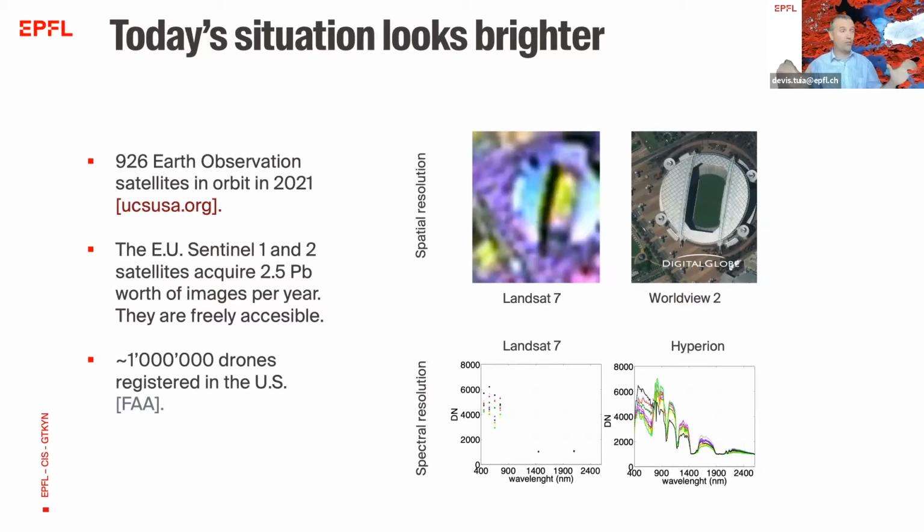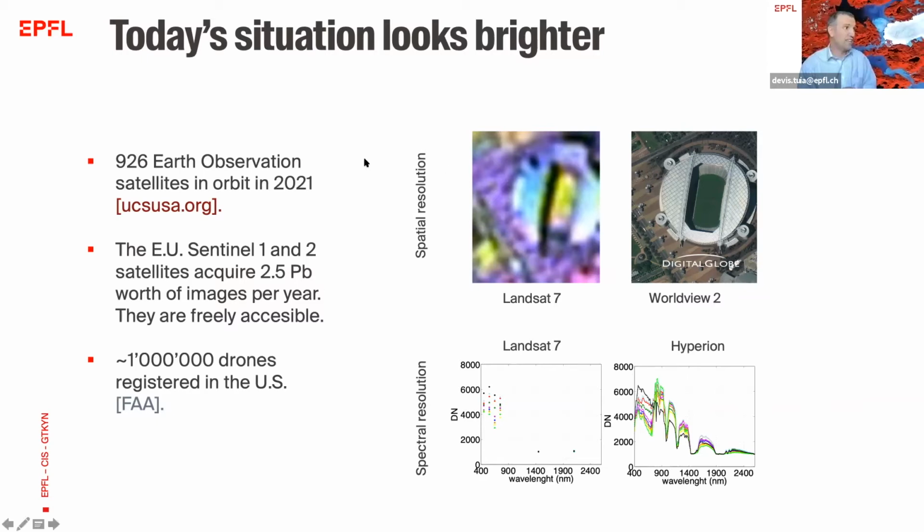And it boosted the private industry to send satellites into space. So nowadays we have almost 1,000 Earth observation satellites in orbit. And I remember giving a slide like this one 5 years ago, and I was very excited because we had 300. So the thing is really taking speed, and especially thanks to microsatellites, this is accelerating even more. And resolution is getting much better. If you look at Landsat versus what is currently done from space by the formerly Digital Globe, now Maxar satellites, you can see that spatial resolution is getting much more interesting for analysis.